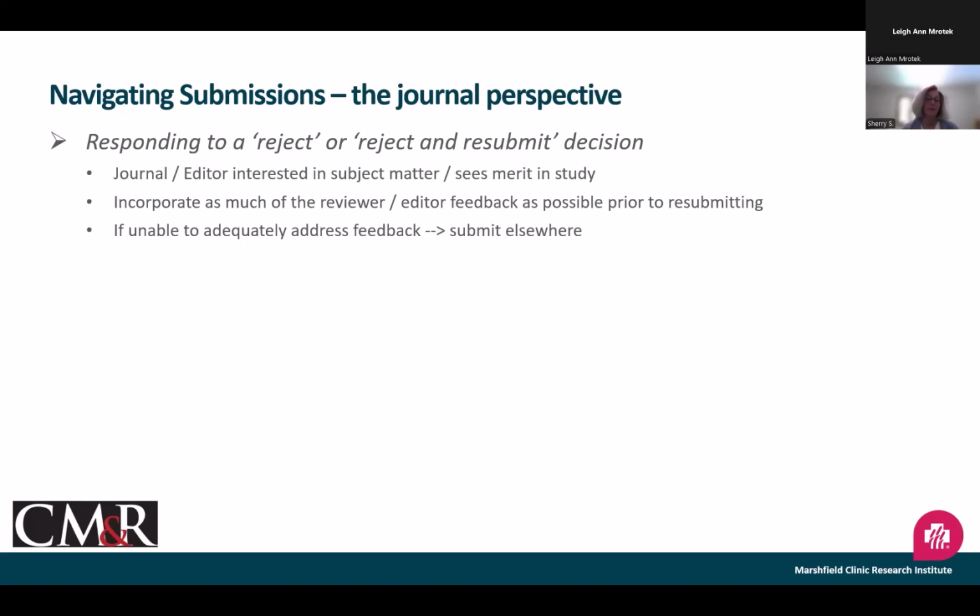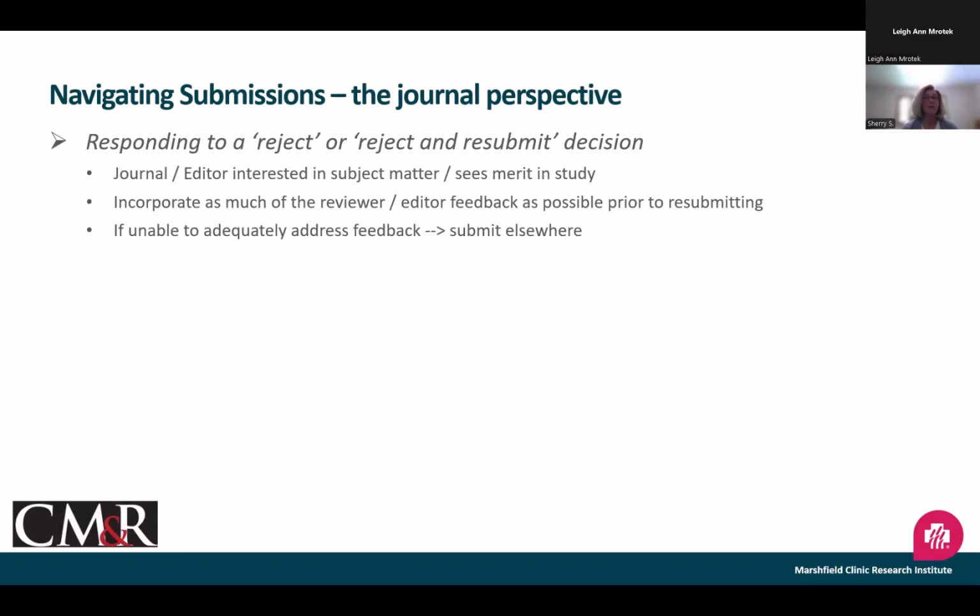What you would want to do in that scenario is to try to take as much of that feedback to heart and make as many of the changes as you possibly can before you send that manuscript back to the journal. You are sending it back as a new submission, so you don't necessarily need to do the point-by-point response, but do know that if it's the same journal, they will remember your paper. So they can go back and pull out the original version and see if you've made changes and what changes you did make, if they really want to. So just try to incorporate their feedback as best as possible.